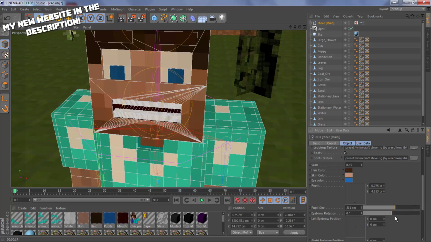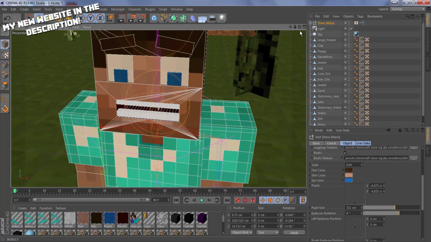So I'm going to put him normal sized. An eyebrow rotation, you can do that there. I always kind of have them up just a little bit because nobody has straight eyebrows. It looks a little funny. Just a little bit. Or you want a mean look, there you go. So up a little bit.